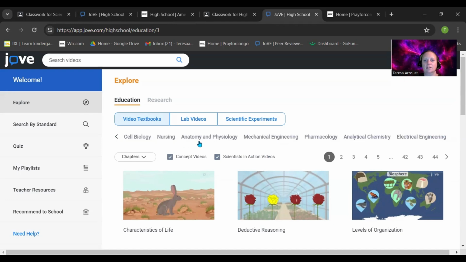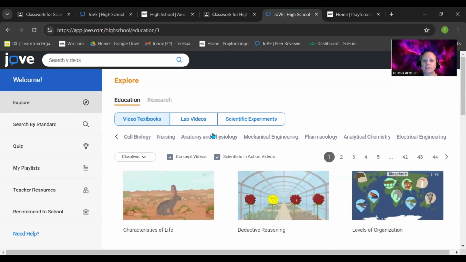We've got anatomy, physiology, mechanical engineering, pharmacology, chemistry again. This is a little bit different version. This is a higher ed chemistry, so that would be more college-based, and then electrical engineering. So it offers a lot of different options of courses.